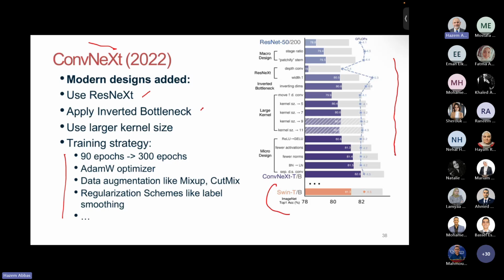But anyways, I'm not going to get into the details of this one, but this is just to say that people who say that we should not use convolutional networks anymore are wrong. It depends on how you are going to design your convolutional network.